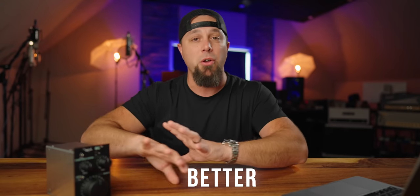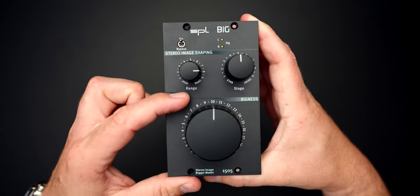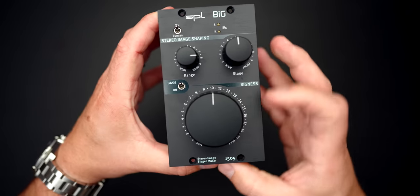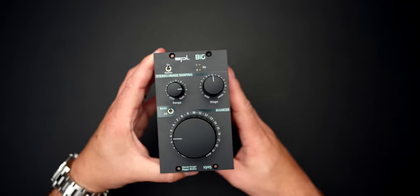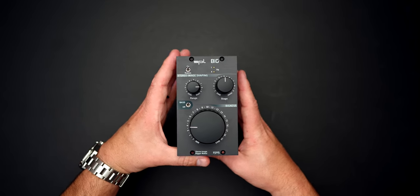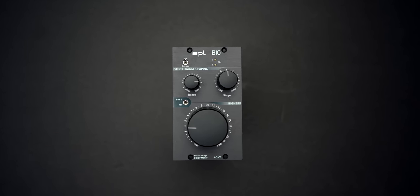Now, I don't know what all's happening behind the scenes with this bass control. Could you mimic it with an EQ? Yeah, maybe. For some reason, when I flip that switch, it just does exactly what I want. As soon as I flip the switch, you heard the examples. It's what I want to happen when I want it to happen, and I flip one switch and there it is. And these are the sort of things that are worth something to me. The things that give me the results that I want, quick and painless without much effort. Those are the things that I want to invest in.